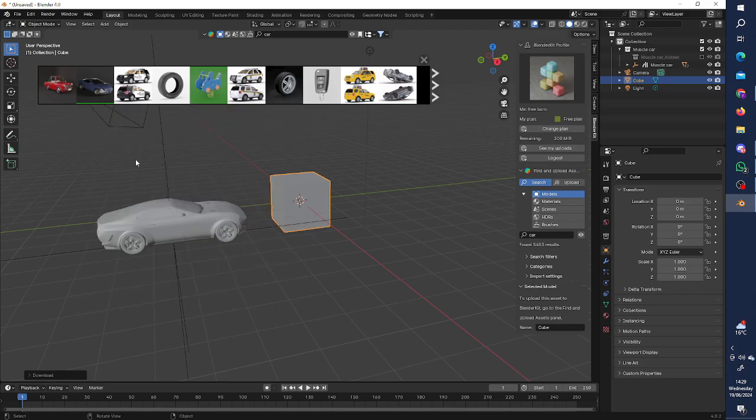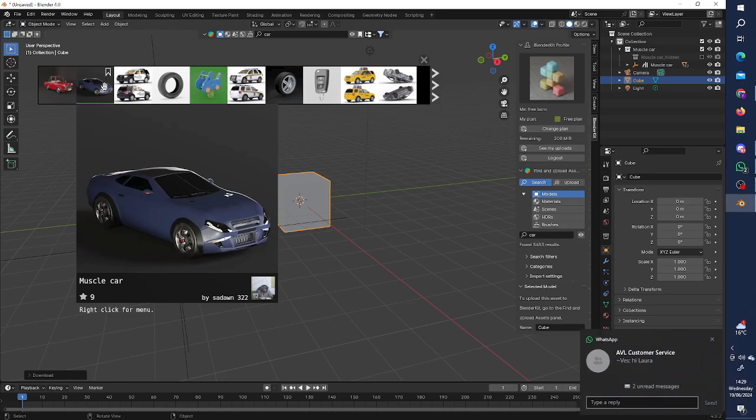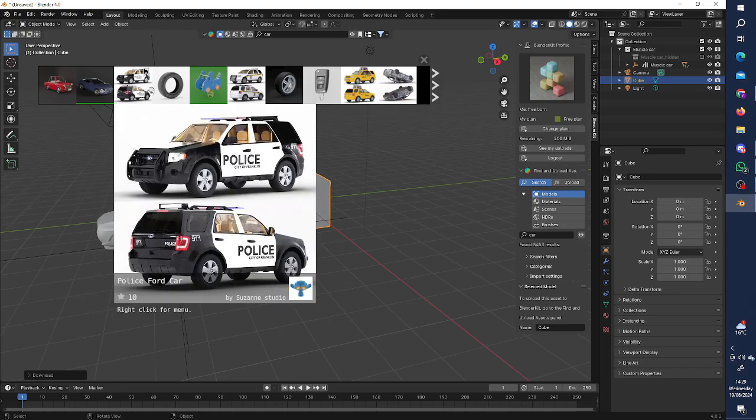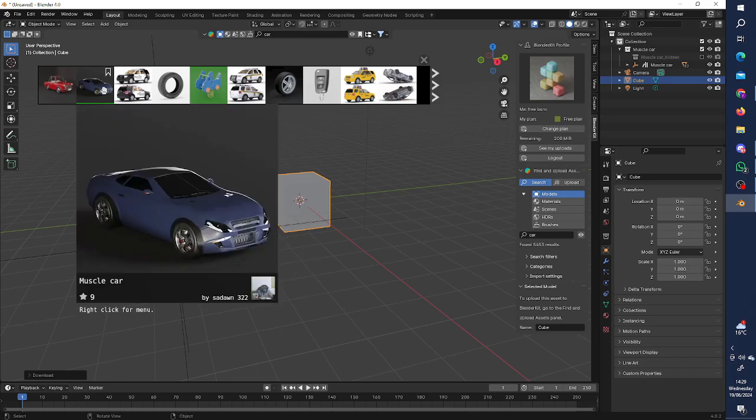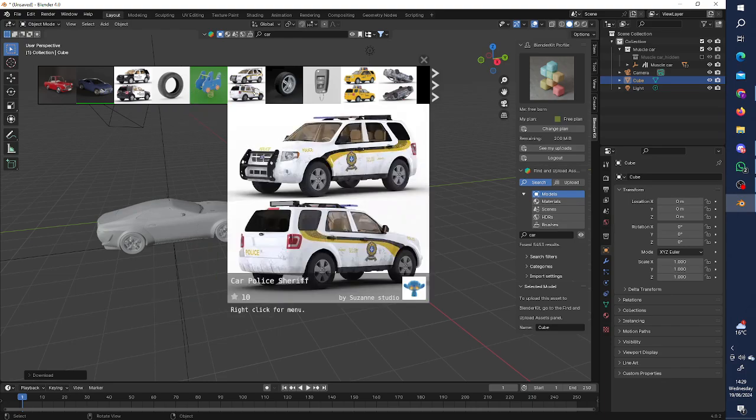But if you wanted to upload it and maybe give it away for free with a little tag for who you got it off, this one is from Sadon 322. So just tag it: found on BlenderKit, created by Sadon 322. Attribute who you get your work off. It's just nice, because eventually you want people to be able to say, "Hey, I got this off." So anyway, there's lots of resources on here.